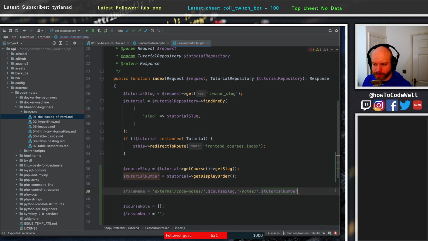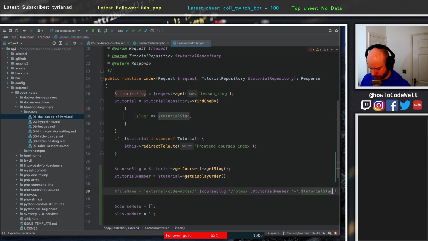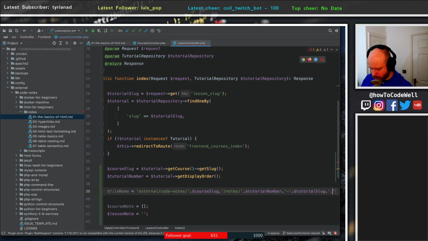Now the tutorial number is just 1, 2, 3, 4, whereas this is 0, 1. So I'm going to have to play with that a little bit. We're going to concat that to the tutorial slug, and then it's a .md.